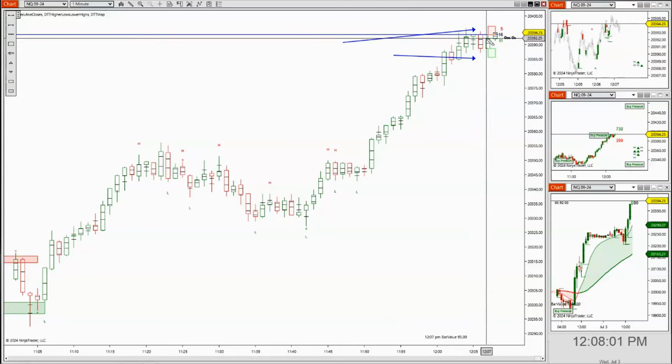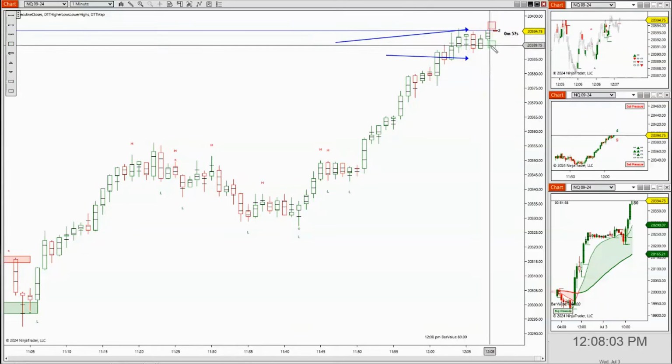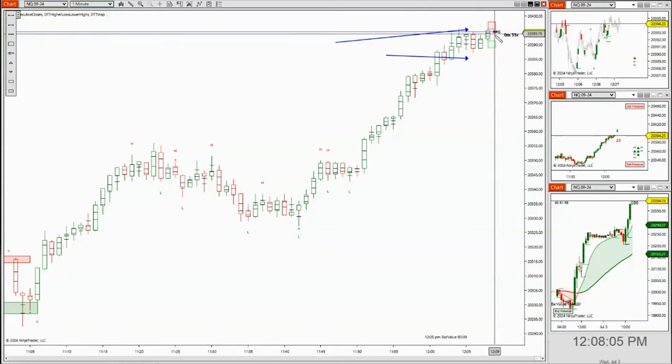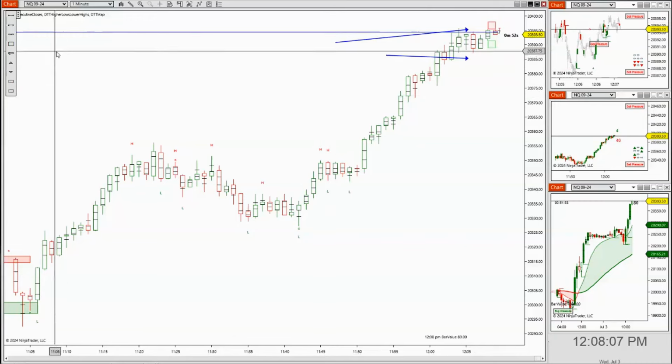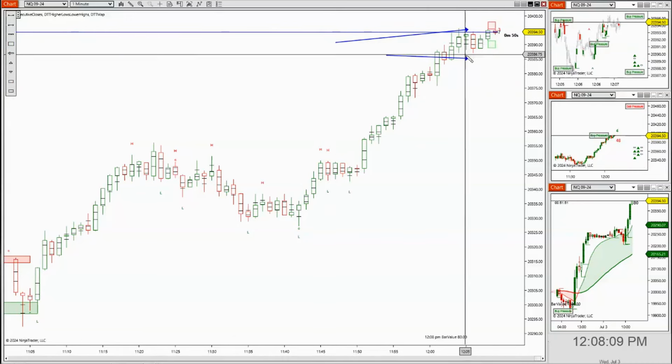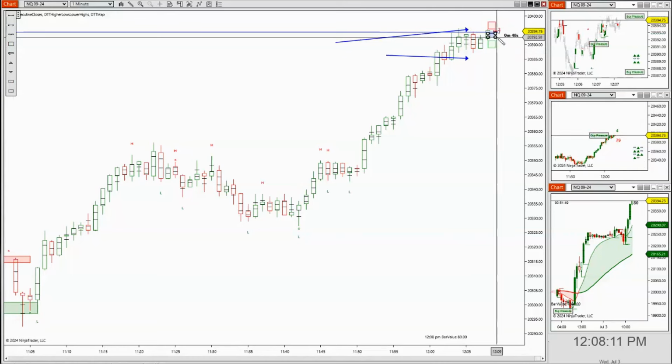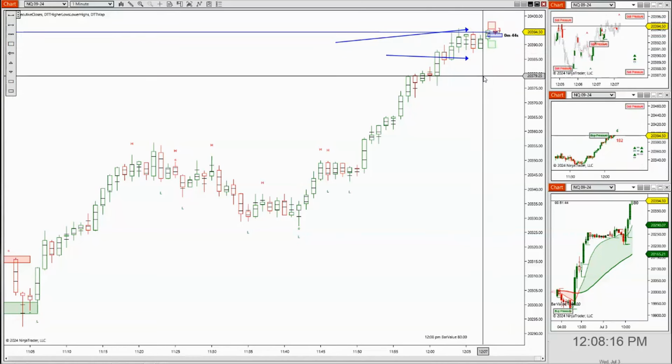All right. And that's the map. That's the DTT map. All right. Now, they didn't close outside the zone. Here comes your rotation. And again, I told you that the bars will give you the wick zone. This is the wick zone. So let's see if it'll just wick into those lines there and kind of push up.